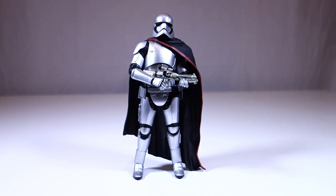This was definitely the figure that I was looking forward to most in this wave, and I think a lot of people are thinking the same thing. She's not easy to find, even if you can find figures from Wave 2, but I'm sure as time goes by you'll be able to find her in more and more places. Now, I mentioned in the previous review I did of the Wave 1 figures that I wasn't entirely sold on the look of the new First Order Stormtrooper armor and stuff like that, and after seeing this, I'm really starting to warm up to it quite a bit.